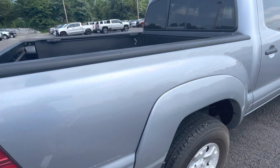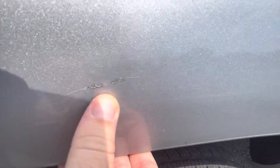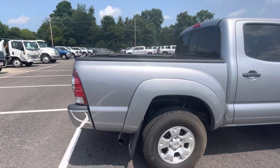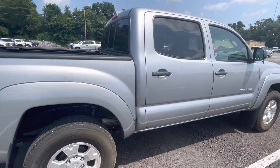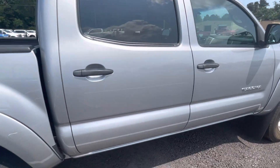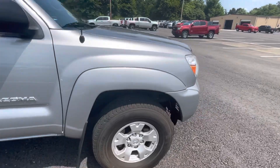Bedside here on the passenger side — there was one little scratch, been touched up a little right there, that I wanted to point out to you. Just a couple of tiny little issues; just trying to be super picky for you, but no major issues at all on this truck. Passenger side doors, as you can see here — one tiny little touch-up spot right there, but super, super clean all the way around.